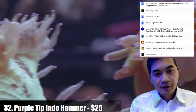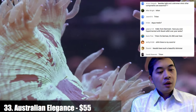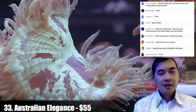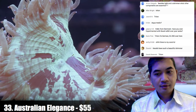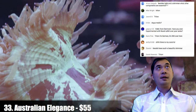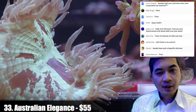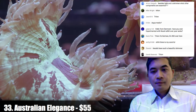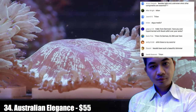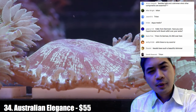Number thirty-three is the first of our three elegances. Kessils are nice — they're one of the few LED companies that actually manufacture their own LEDs. We run Ecotech, Aqua Illumination, Reef Brite, and a few different fluorescent fixtures here, but no Kessils, though we did run them at MACNA and they're pretty good. Numbers thirty-four and thirty-five are the other two Australian elegances — all roughly three to four inches fully extended. The thing I like about Kessils is their build quality and water resistance, which matters in a humid greenhouse environment.